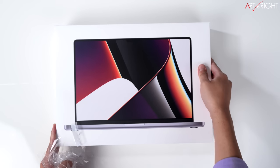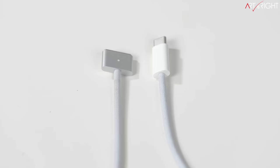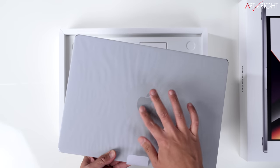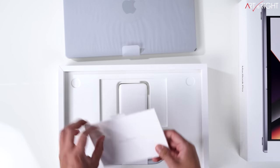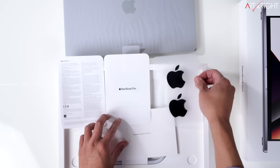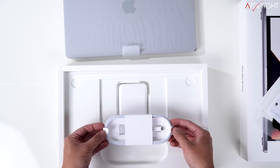The ports are back, which is great. Three ports make a comeback: full-size HDMI, an SD card reader, and MagSafe — now in its third generation. The MagSafe cable has MagSafe on one end and USB Type-C on the other, allowing you to use a third-party power brick if you want. Rather than four USB Type-C ports, you now get three Thunderbolt 4 ports, with one replaced by MagSafe. The headphone jack is still there, making this much more versatile — you can connect to a projector with full HDMI without a dongle.